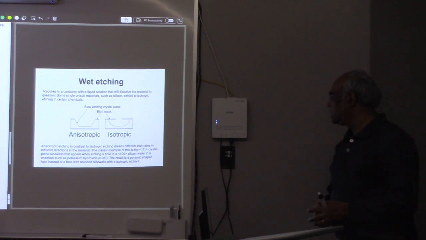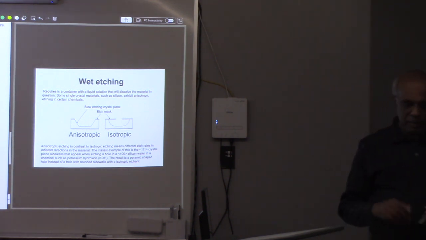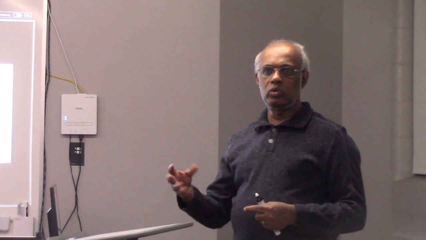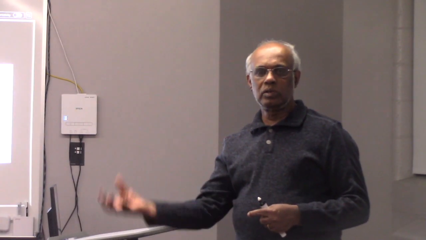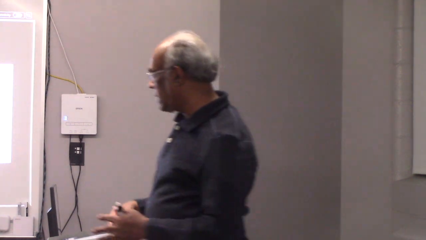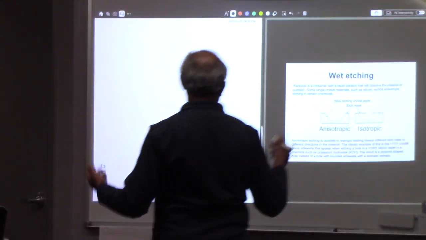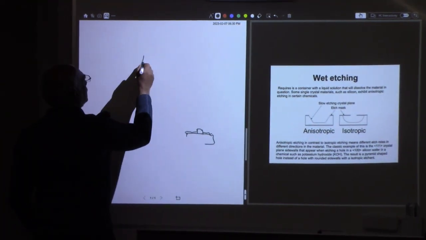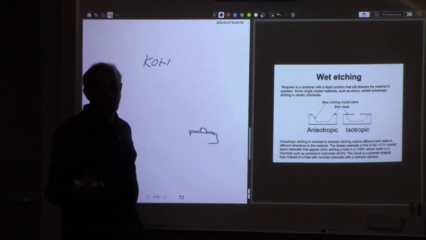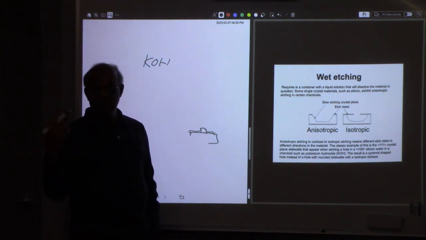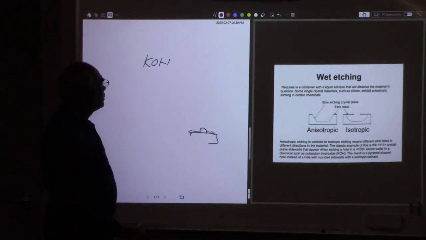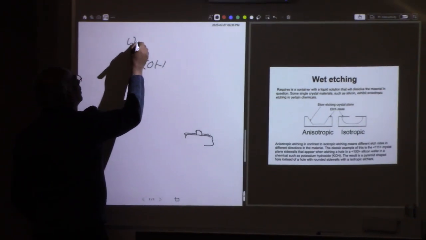Then when you do this etching, etching is also very critical. There are two kinds of etching. You can do something called wet etching. That means you put it in some etching solution. Or you can do dry etching. Dry means you have some gases. So for wet etching you can use potassium hydroxide or something like that. Dry etching is mostly done in a plasma with some gas, like we can have argon or xenon, any gas like that. So this is wet etching.